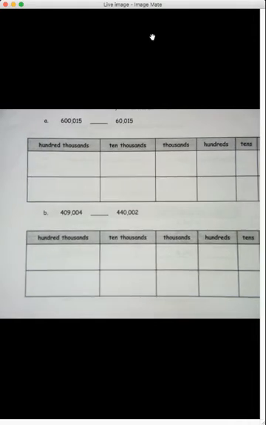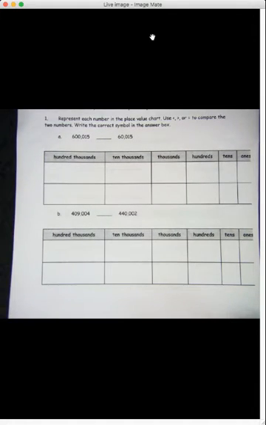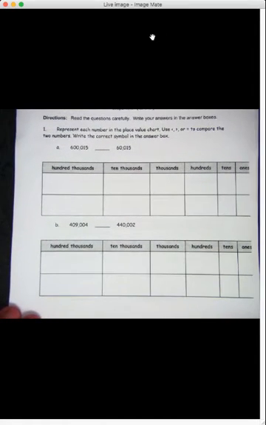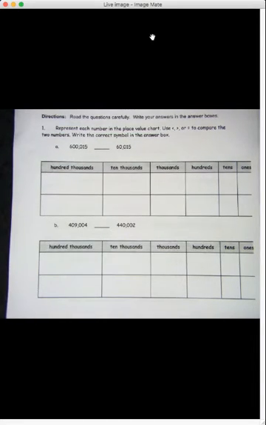Okay, well, let's get started with our math assignment for today. I'm going to do some examples for you like I do every day, and then I'll let you get to your homework and try it out. Now, it's not very hard today. It's a little bit easier than what we started with at the beginning of the week. So I hope you are learning a lot about place value.